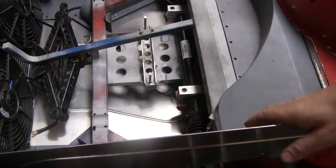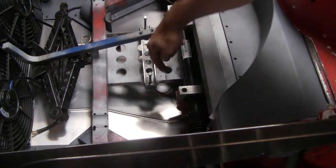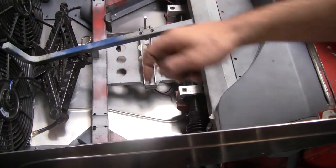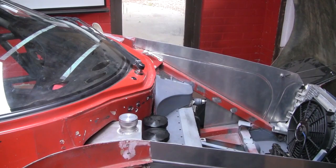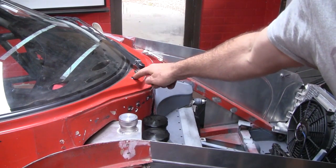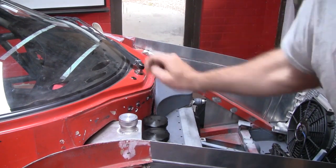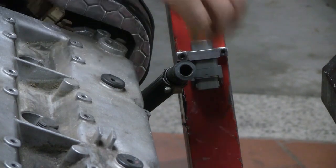All the way from the UK, we have a brand new quick ratio steering rack, and underneath that I have mounted the electronically controlled battery kill switch we'll be running. For the required external control of that kill switch, I have mounted this nice little waterproof flush mount push button switch.